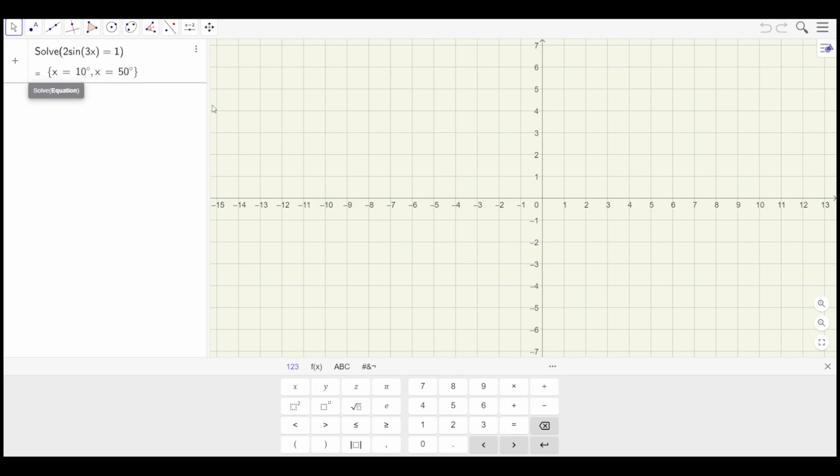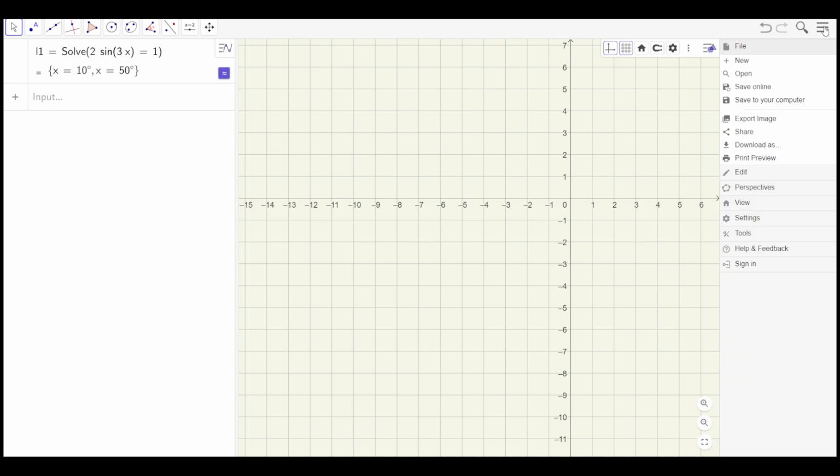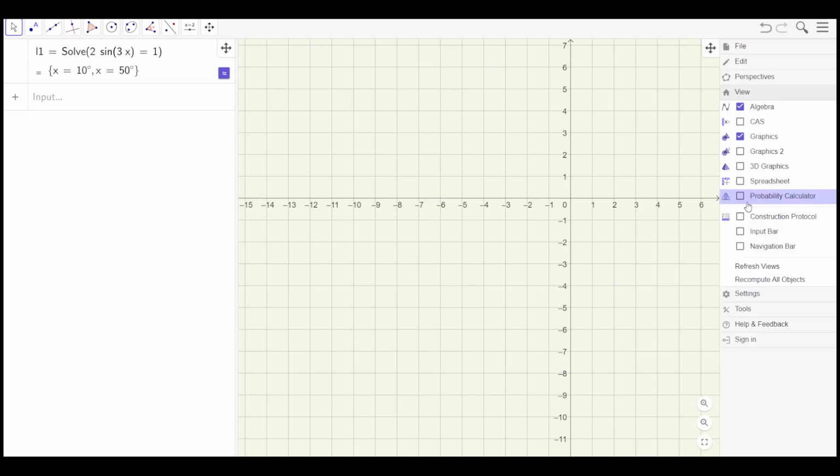So GeoGebra in this view gives you only 2 answers. Of course, these are correct answers. Did we get them? Yes. One of them was 10, one of them 50. So it is in my list, but it is not complete. If you start solving a trigonometric equation using this view, it will give you 2 main angles only. Okay, but if you want to solve them completely, you need to switch the view. So you go to View, you choose that one, and then CAS, I think it is called computer algebra system.